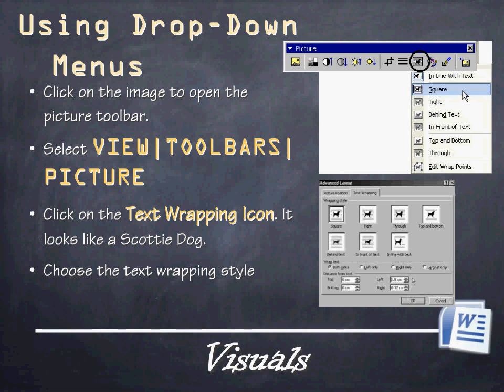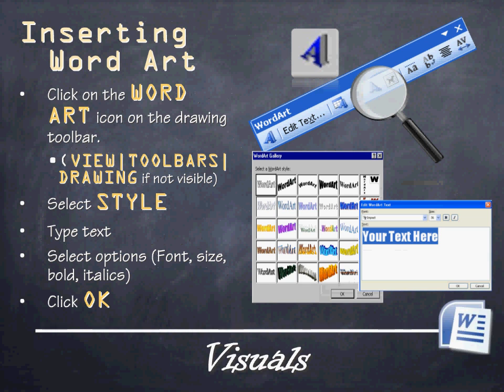And then you can choose the text wrapping style, from wrapping squarely around your picture to making your picture go in front of the text or behind the text or in line with text. You can make your text go from top to the bottom of the picture. You can make it very, very closely connected to the text, or maybe even make the text kind of go right through your visual. So all these features of text wrapping can really make your picture stand out. Now, another popular feature of Microsoft Word is WordArt.